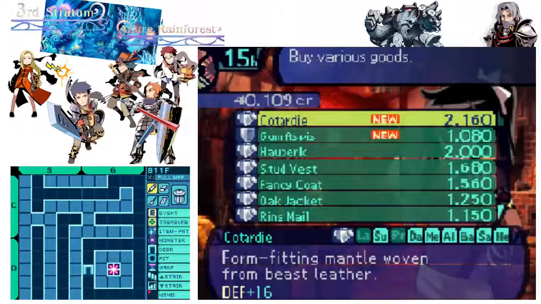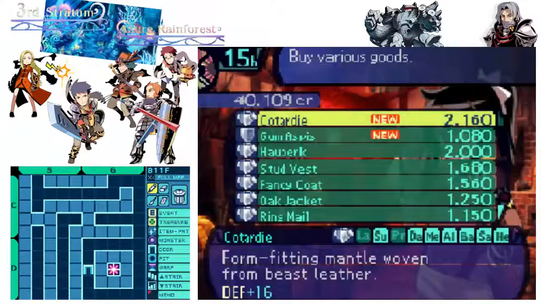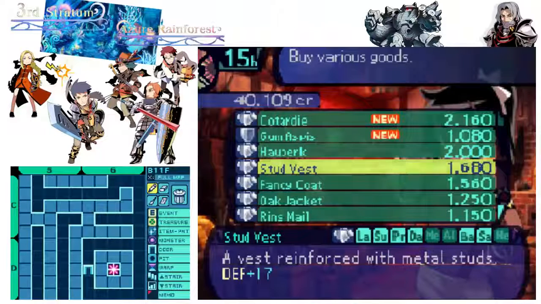No accessories. At this Kotardi's bowl. That is bowl. Because Kotardi Harbor... No, what is this? The stud vest is for Landsknecht and Protector as well, though. Just not for Medic, Alchemist, and Hexmaster, and these are just not for Landsknecht and Protector. Form-fitting mantle woven from beast leather. So why is the stud vest less?